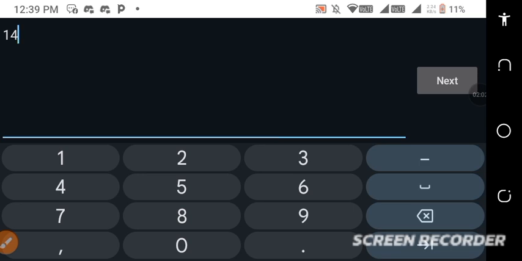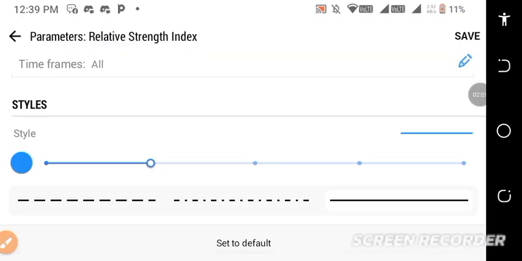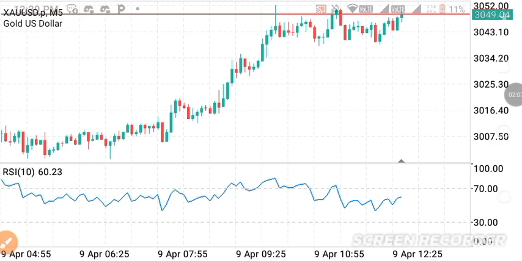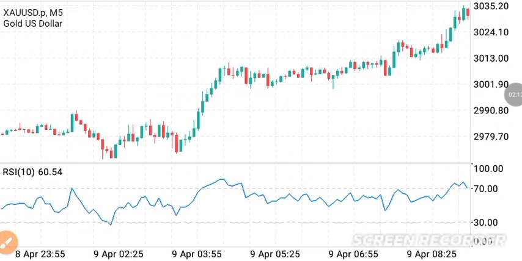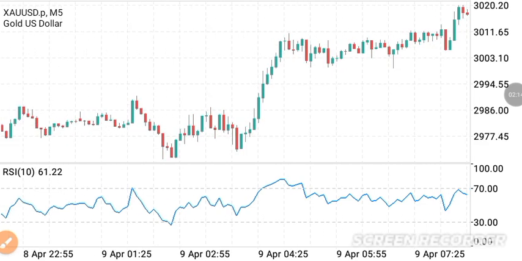There are three techniques on how you can use RSI. One, oversold and overbought regions. Maybe if it goes below 30, you buy. You can see that level here. And if it goes above 70, you sell. But sometimes, not all trends will be good. Sometimes it will be in overbought condition and it will continue to sell. Some other times it will be in overbought condition and continue to buy.